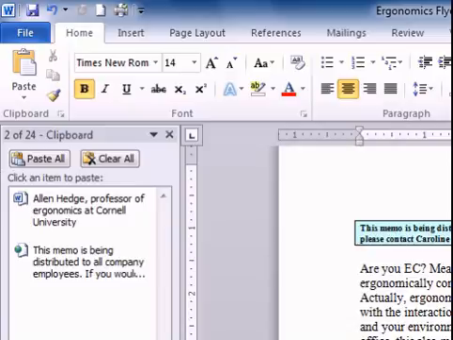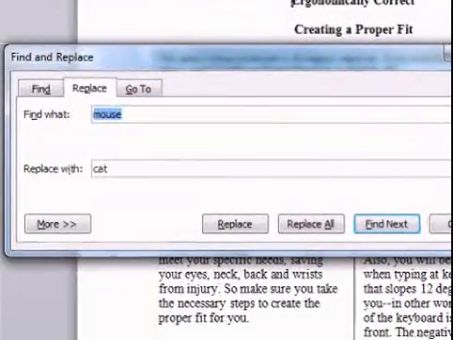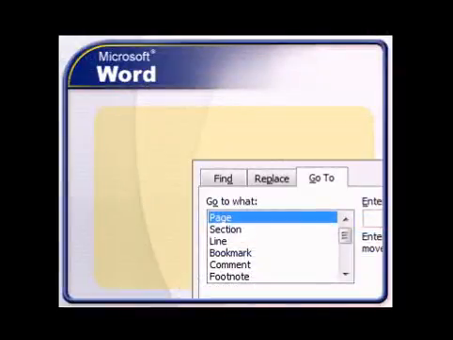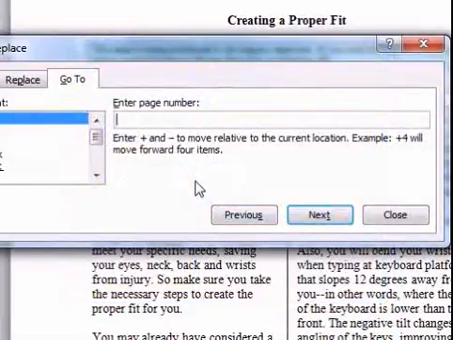There's one more feature in Find and Replace that can be helpful when we're working on a long document. In the Editing tool area, click Replace and select the Go To tab. In the Go To menu, we can scroll down and select from over a dozen categories for moving through our document. Using the Go To command, we could quickly move around to find sections, footnotes, and tables, just to mention a few. This feature is very useful in a long document. Go ahead and click the Close button.